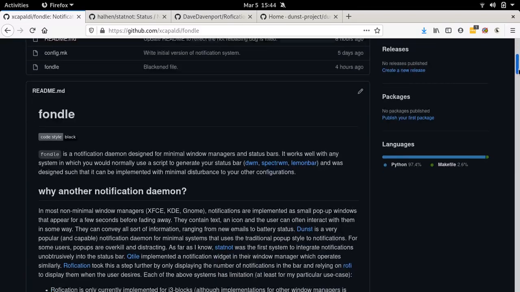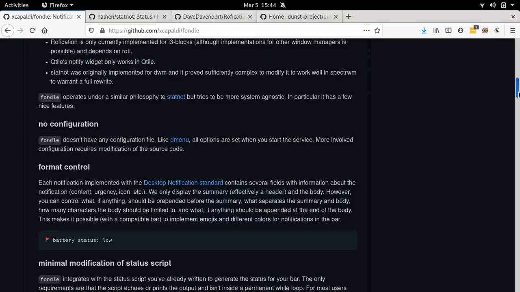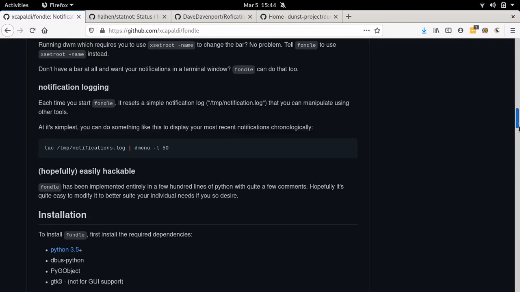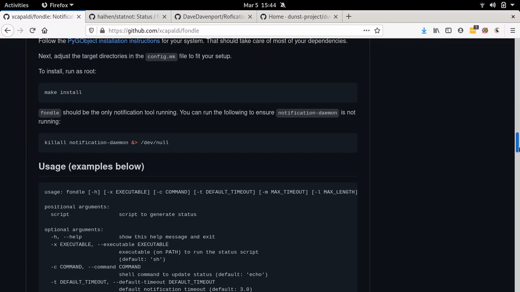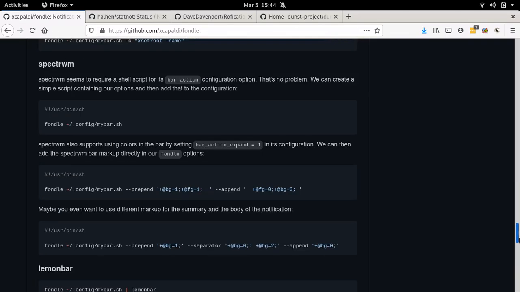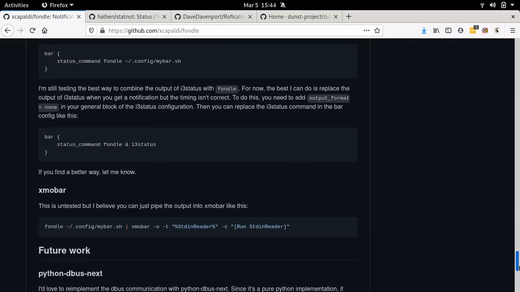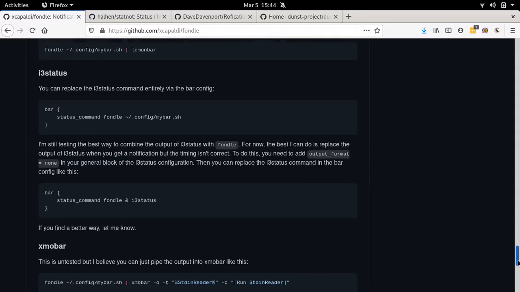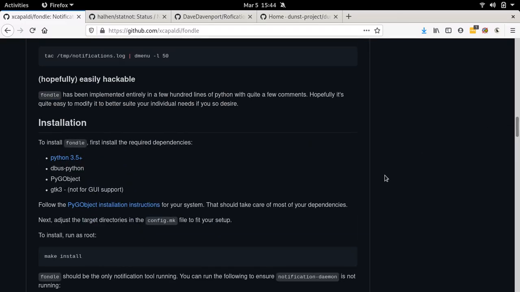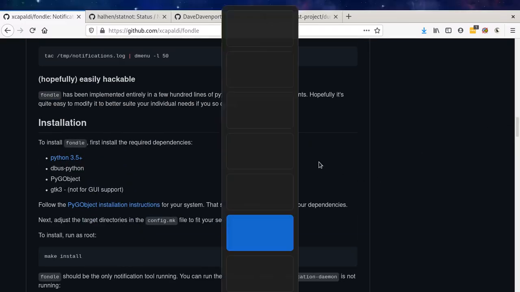I've tried to make the README as comprehensive as possible and talk about the possibilities, but by its nature, it's a very minimal tool. So you need to tailor it to your own use case, which is what I think is best for these minimal window managers anyway. I try to have examples for as many options as possible. So I'm just going to go now.